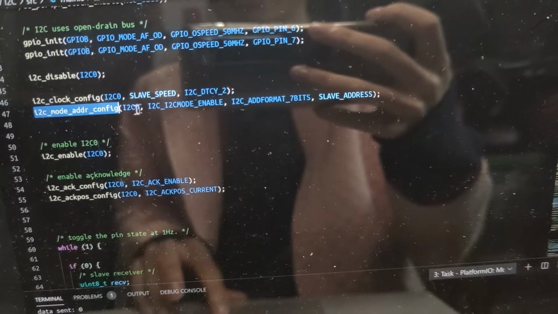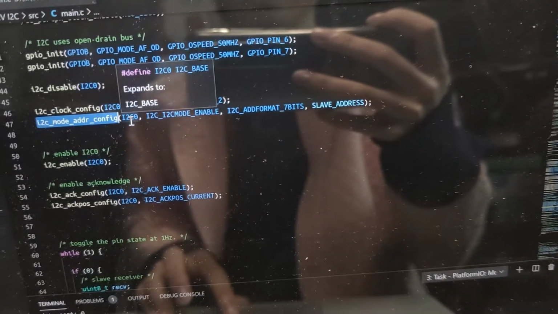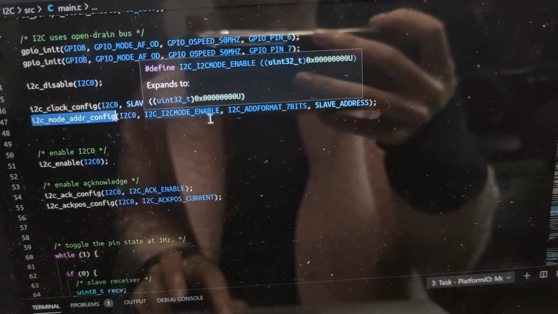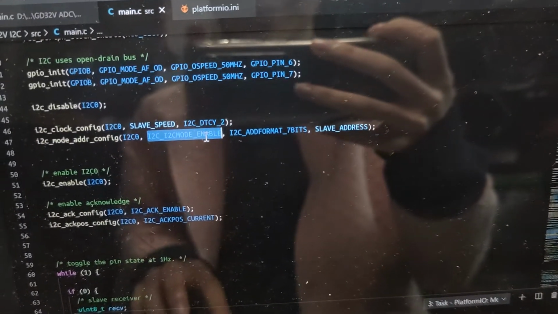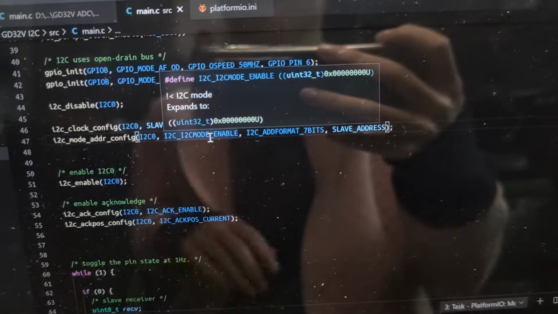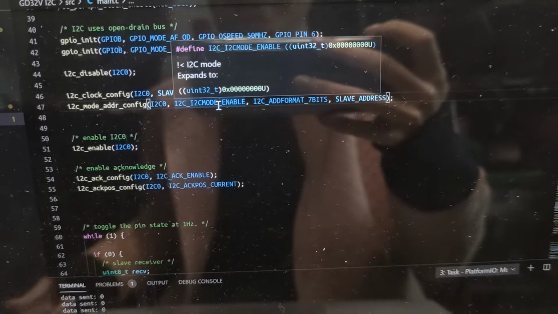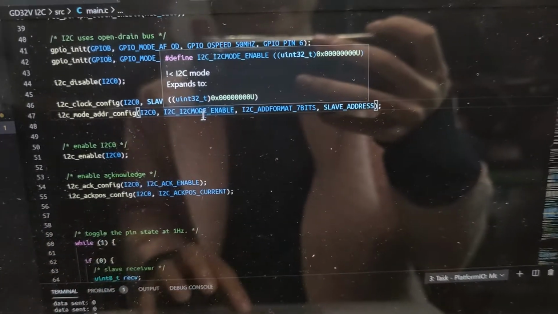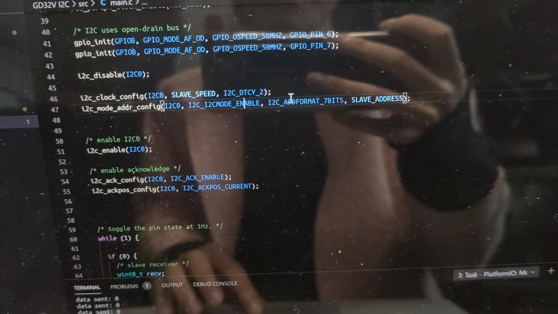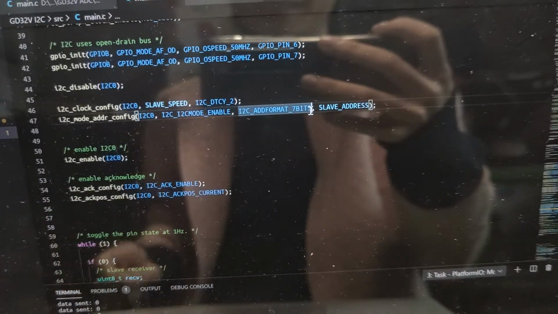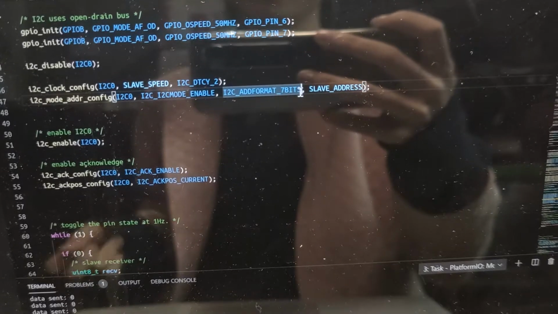And for address config, this is for the slave mode. Yeah. So here we enable I2C. The other option is SMBus, but I don't know what that is. So here we use I2C, and the format is 7-bit address. Also, we can choose 10-bit address.